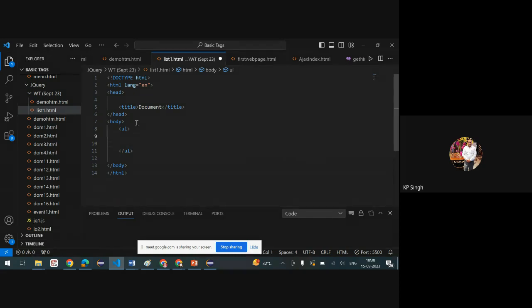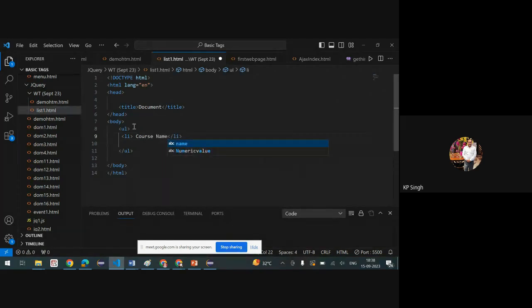This is a pair tag, so it will contain further subtags. The UL tag will create an unordered list, and items are enclosed in another subtag called the li tag. Listing tag means li tag. The li tag will contain the item contained by the listing. So let's say my first item is course name.